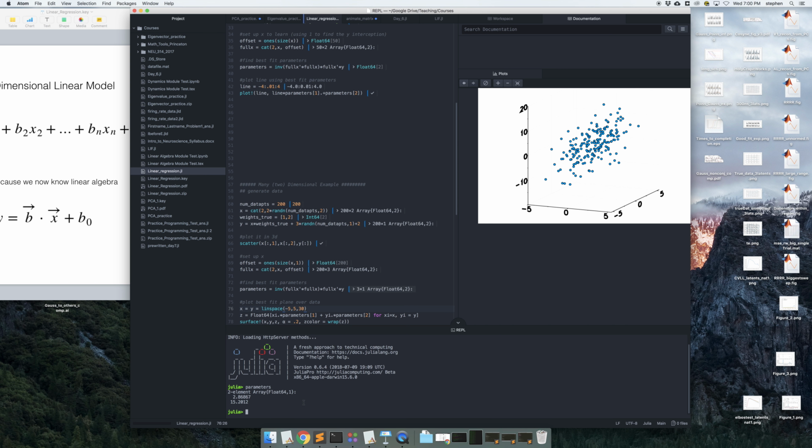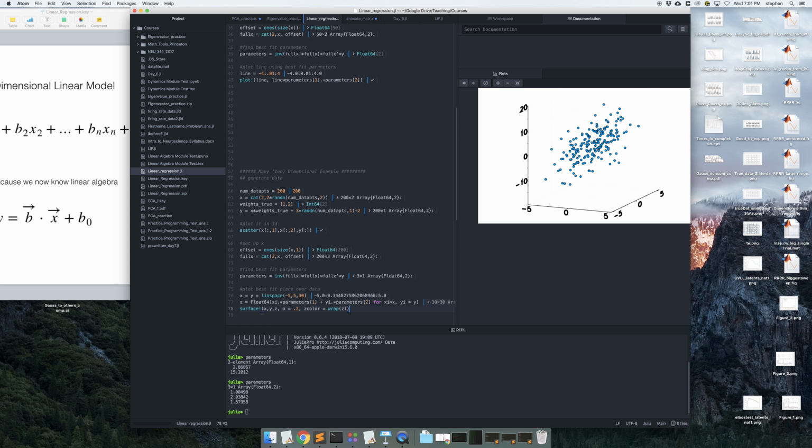These parameters now have three values, right? And I can now imagine plotting here a sort of hyperplane. Well, it wouldn't be a hyperplane, it would just be a plane floating in space, and that plane would minimize the vertical distance here. Those would be the epsilons, how far off I am in y. You can imagine a piece of paper floating in the space that sort of minimizes the distance to those data points in blue. Unfortunately the plot here doesn't look this good, but you'll get the idea.